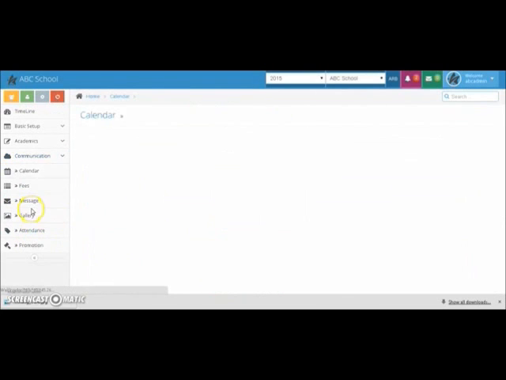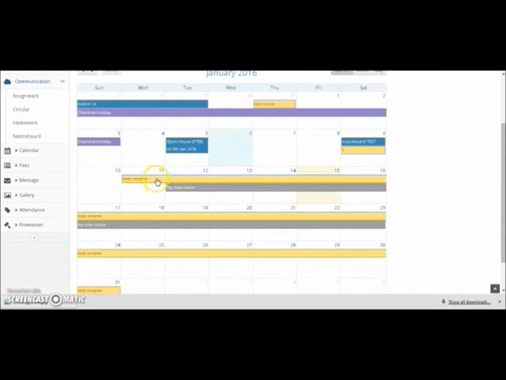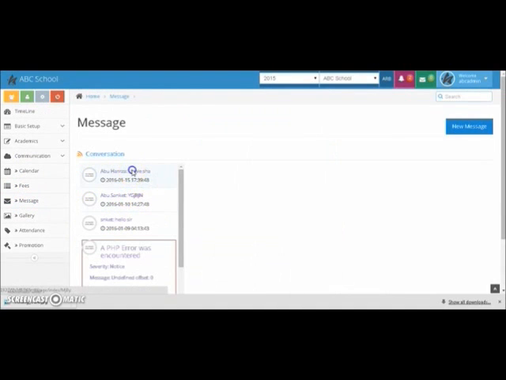You also have a notice board which is affecting the calendar. So whatever you put inside communication notice board will be shown over here as a calendar. Again, only the person who has permission to see will see this calendar. If, let's say, an open house PTM meeting on 5th Jan 2016 is only for class 1A, then only class 1A students, teachers and the parent related people will be getting this in their calendar. Other people will not be able to see that. We also have personal messaging. This is a feature where teachers and students can communicate between themselves.